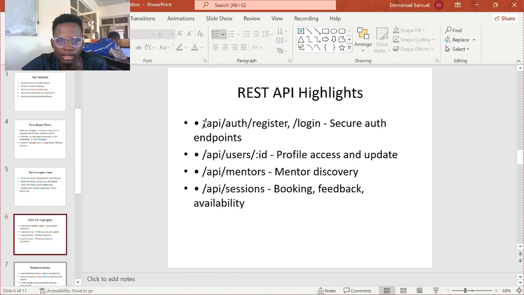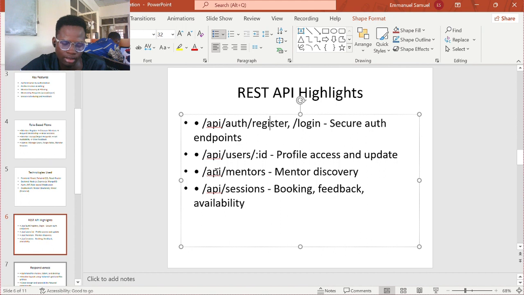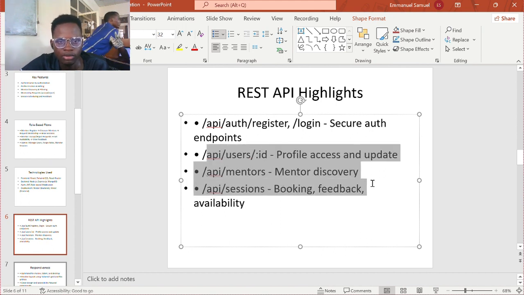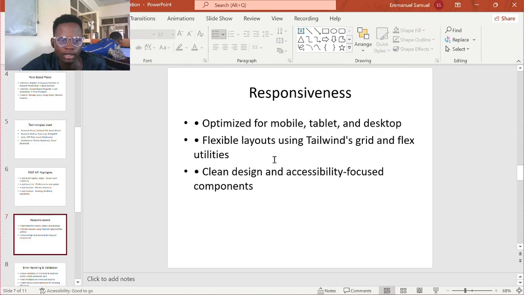For our API highlights, we have our base URL, then auth, then register or login, a secure auth endpoint where users will be able to register or login. They will be assigned a token with which they'll be able to access all other protected routes. So these are other REST API highlights we have.